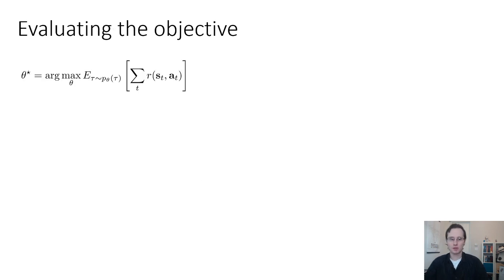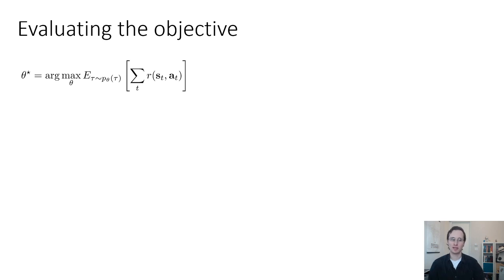So let's start with a little warm-up. How can we evaluate this objective? Let's not worry about actually optimizing this objective, although that's what we're ultimately going to want to do. Let's first ask, how can we evaluate it? If I give you a policy pi theta, I hand you a neural net, how can you estimate its expected reward? You can't enumerate all possible trajectories and sum over them because there are exponentially many of them. The number of possible trajectories increases exponentially in the time horizon.